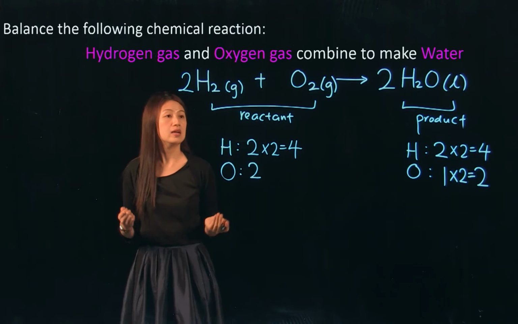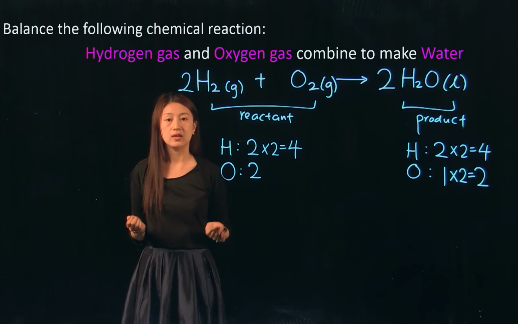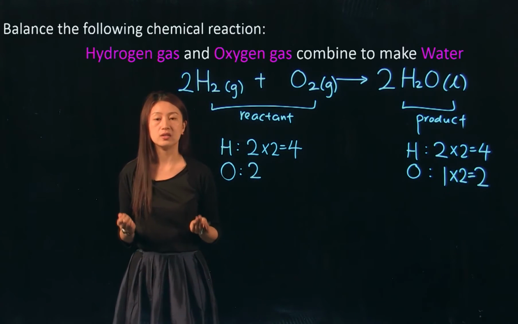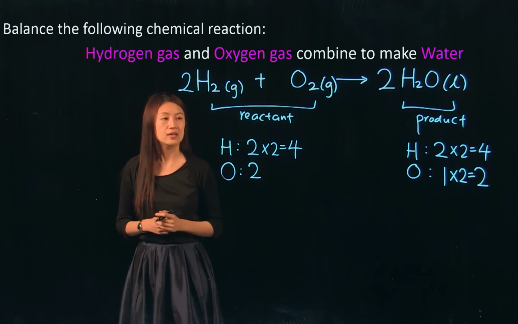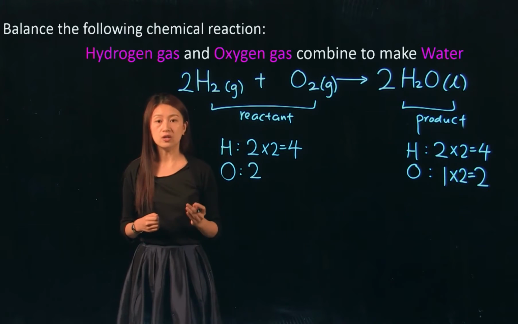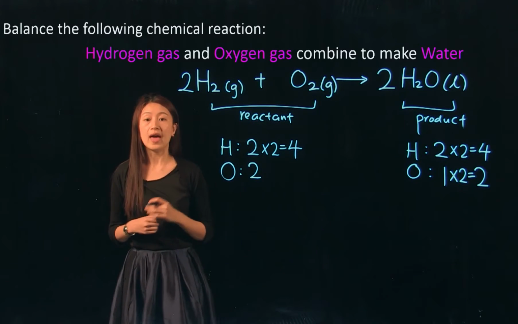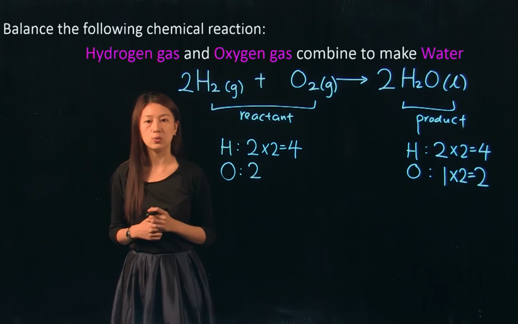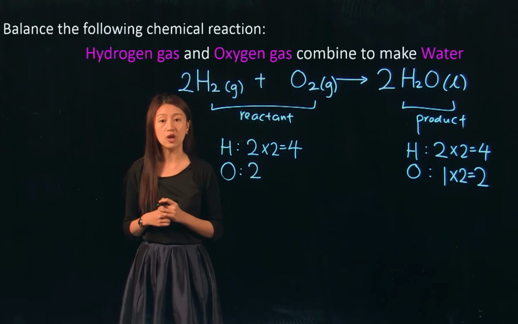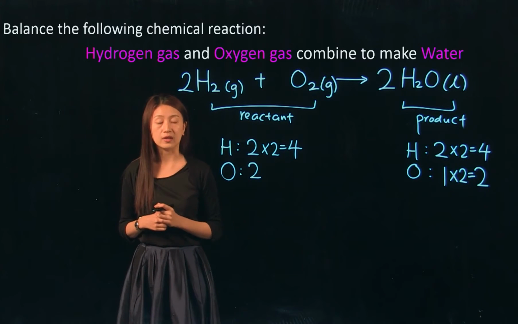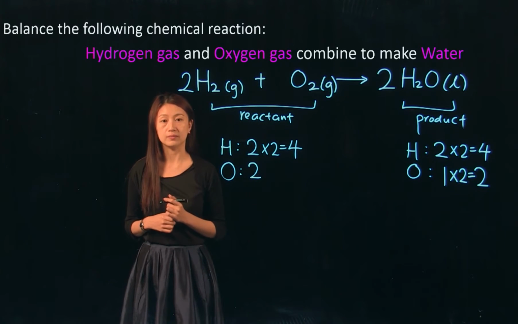Now as you can see, the number of atoms on both sides of the reaction arrow is balanced, and I can say that this chemical reaction is correctly balanced. The last thing to check is to make sure that the coefficients of this chemical reaction are at the lowest ratio. Having coefficients that are not at the lowest ratio does not mean that the reaction is not balanced. However, we typically prefer to write a chemical reaction at the lowest ratio.